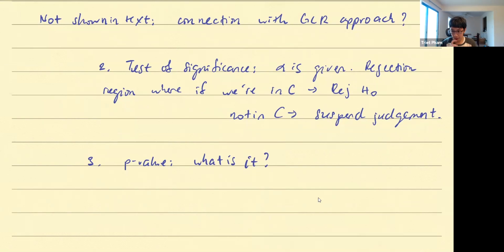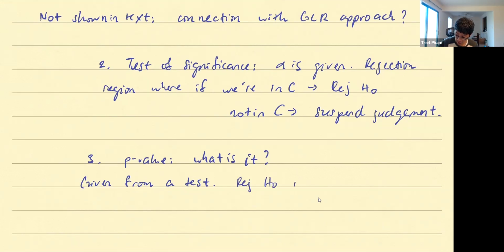So let me say this. Probably the most usual way you should remember p-values is as a magical value that is produced from a test. In other words, if you run R or some procedure, your regression, you always have some p-value magically pop up. And you always know that you will reject the test if the p-value is less than alpha. I don't know where equality is drawn.